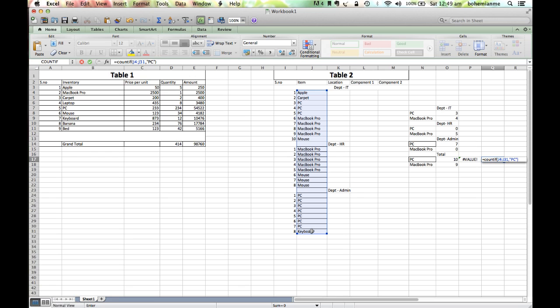Here we are concerned about the number of PCs, so we will type PC. It says 10 PCs. Talking about MacBook Pros, COUNTIF, define the range, then comma, and then we will have MacBook Pro. It says there are 9 MacBook Pros, which matches the value we calculated individually.